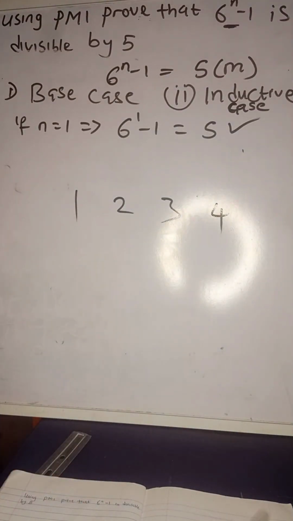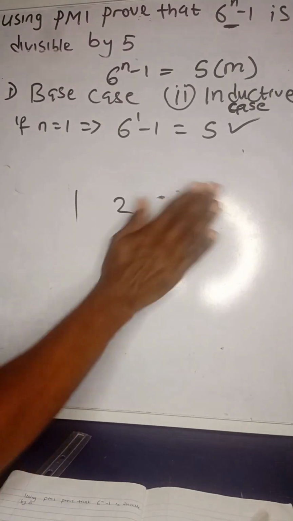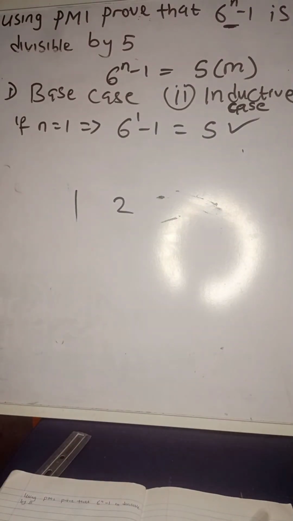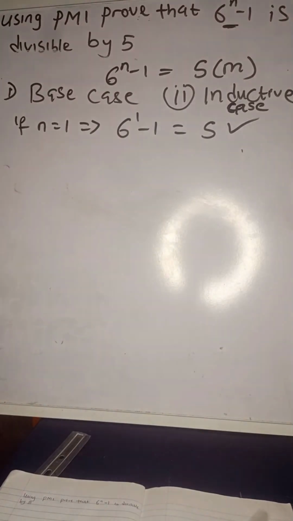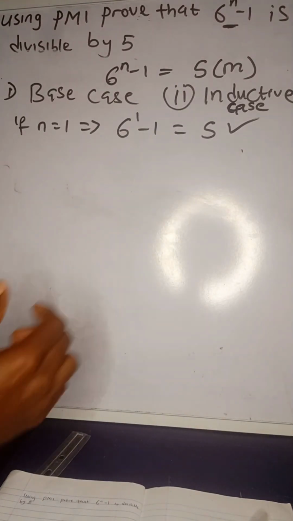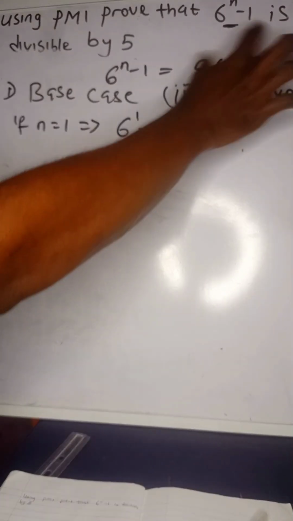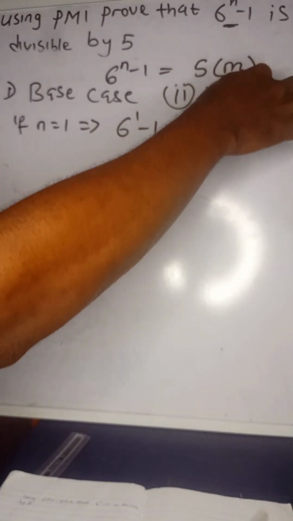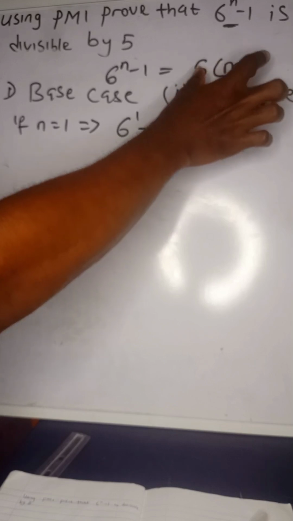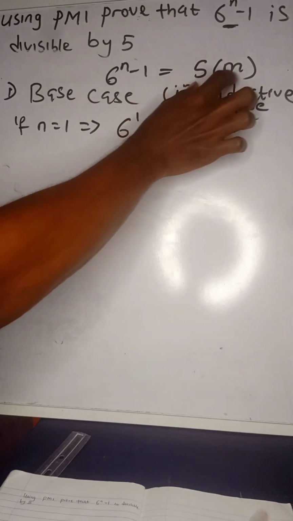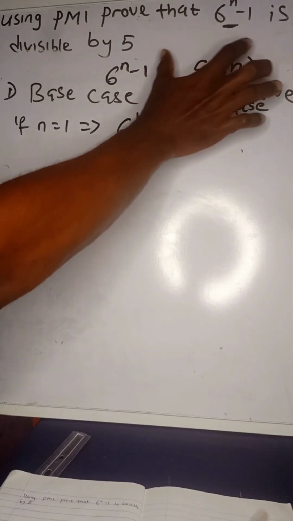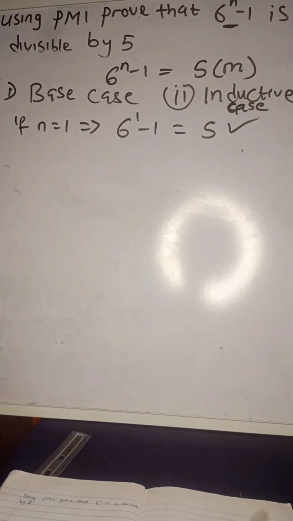The next number after 3 is 4. So we are going to assume that n is unknown, and then we will have to prove that it's also divisible by 5. And how do we know that it is divisible by 5? It should give us 5 times something, and whatever this is, we know it's going to be a natural number, right? So 5 times something, of course an integer also. Once we see that this is multiplied by 5, if we can resolve it into this form, it means that it is divisible by 5. It's very important that we understand the question.